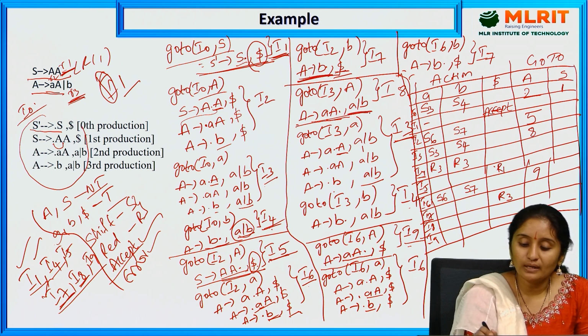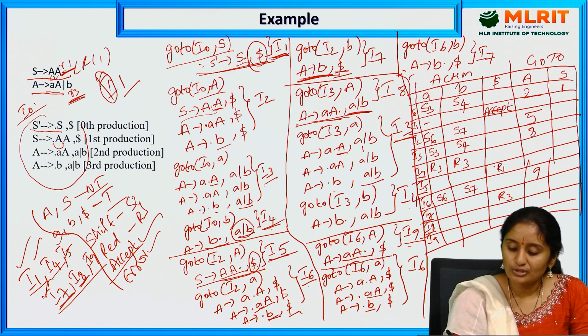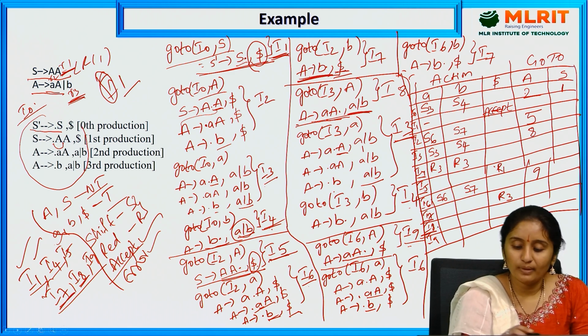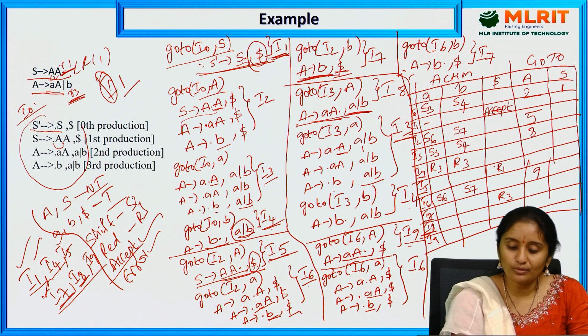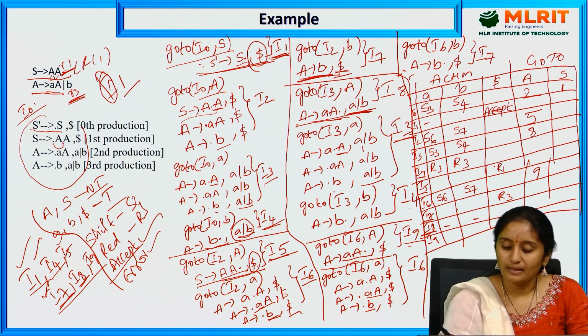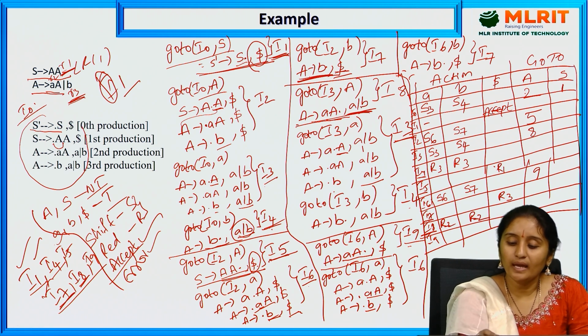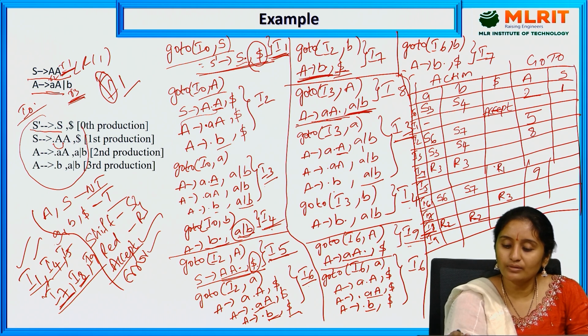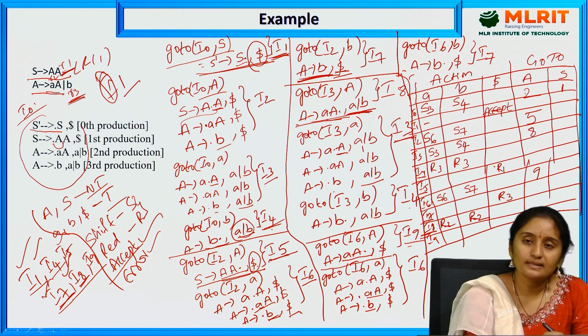And what are the look ahead symbols? I8, just go for the I8 state column. And what is the production number? The reduction number is R2. And what are the look aheads I have? A and B. In the place of these two, R2, R2. A terminal R2, B terminal R2 is written. Next, I8 is completed. So, the next one we have is I9.